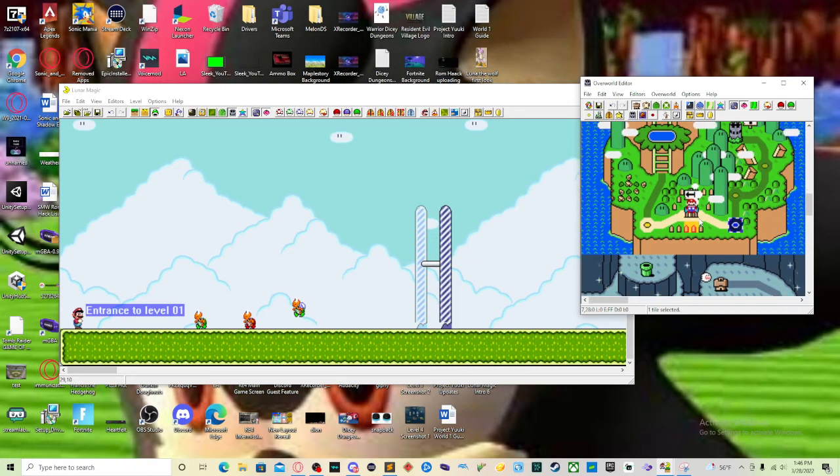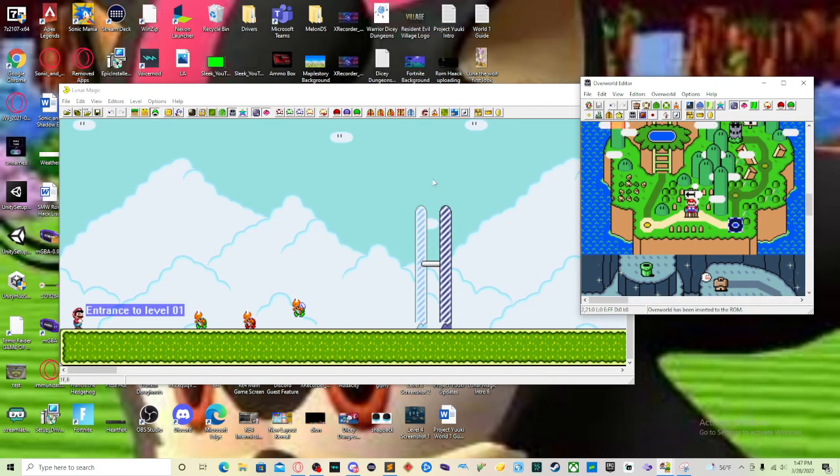Now that we included level 1 on our map here, there's one important thing we need to do. We need to save the overworld to ROM. To do so, click on this save icon. The reason why we need to do this is because the overworld map editor and the Lunar Magic level editor are actually two separate files, if you will. Okay, so that's done. You're done with the overworld portion.